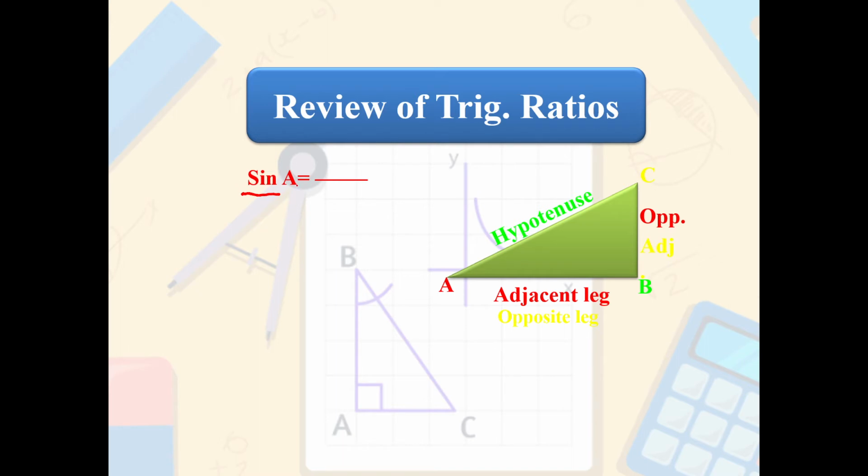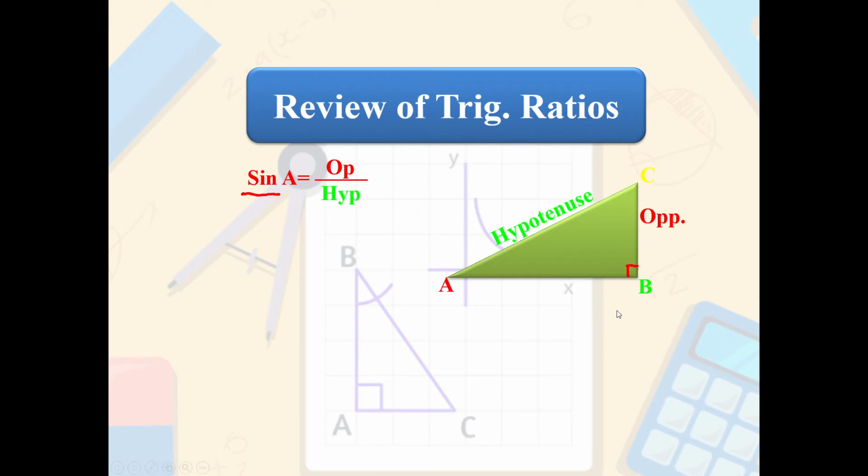That's the name. And followed by a capital letter. In geometry, a capital letter means angle. So this means angle A. So you have to use angle A as the angle you are using as the reference. So sine, ratio sine, angle A is defined opposite over hypotenuse. Here, opposite to angle A, this is the opposite side, opposite leg. And this is the hypotenuse. Hypotenuse is the side opposite to the right angle here, in this case.